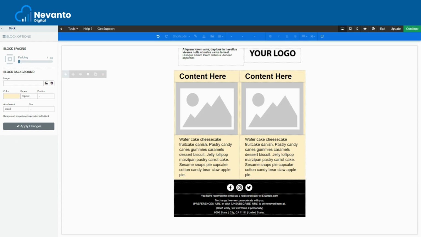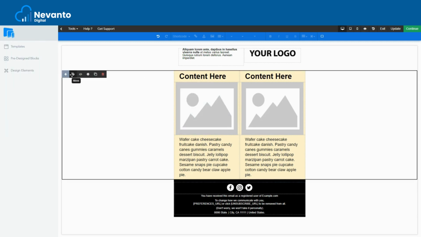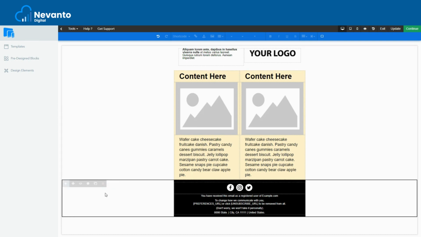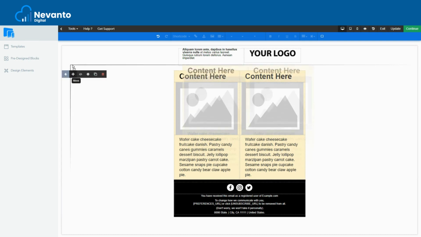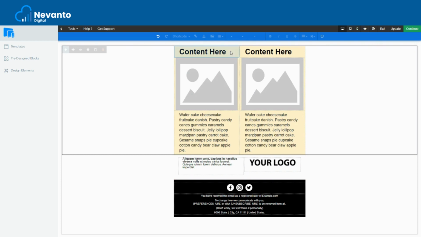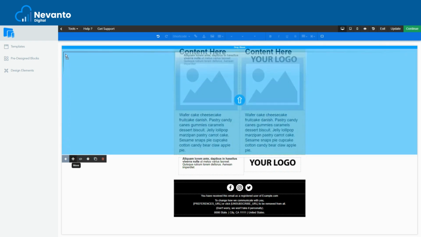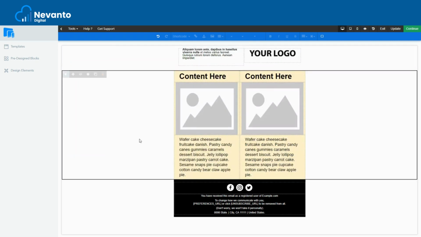Now another piece within the blocks is this move icon. As you see, you have three different blocks here within this email, but if we wanted to move one of these up, you just catch the move button, look for the blue feedback, and drag and drop. Again, this header, we'll put this back up the top: you catch it, look for the blue feedback, drop above, and there it is, placed there.